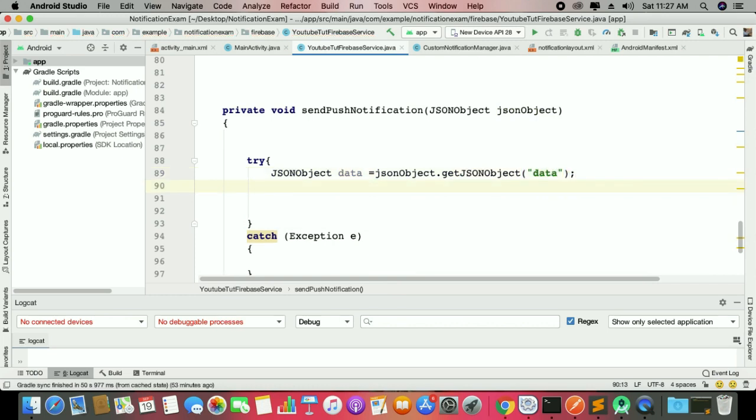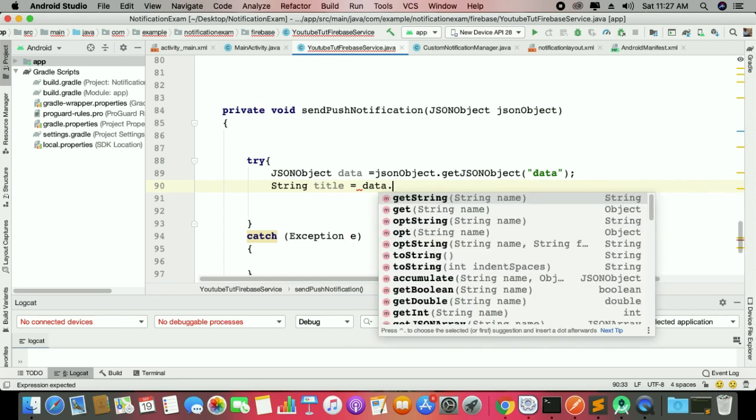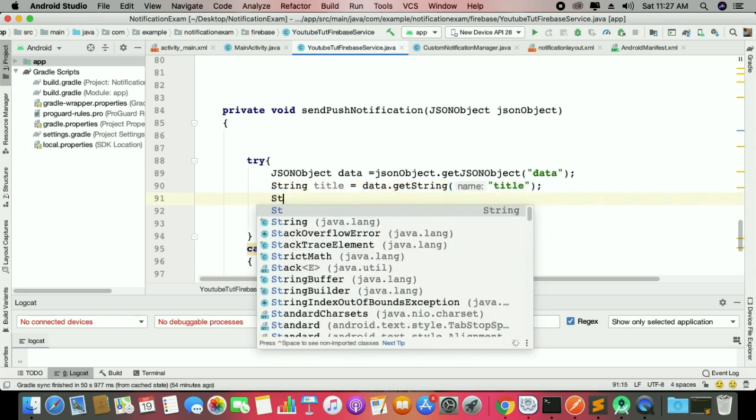That is an important part. Then this is your string title, data.getString, we need it as title because we passed that title.